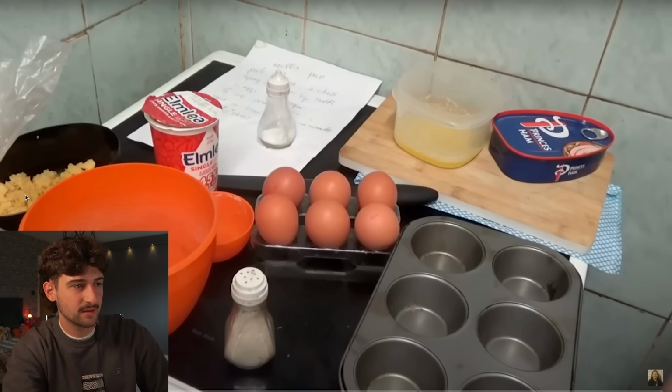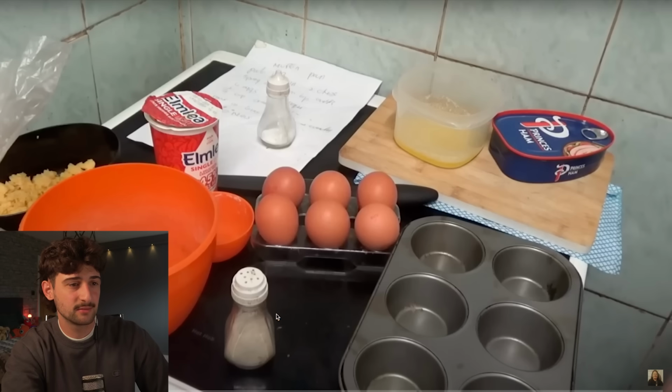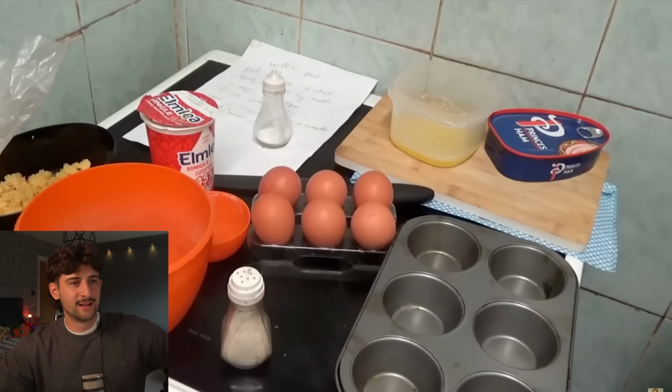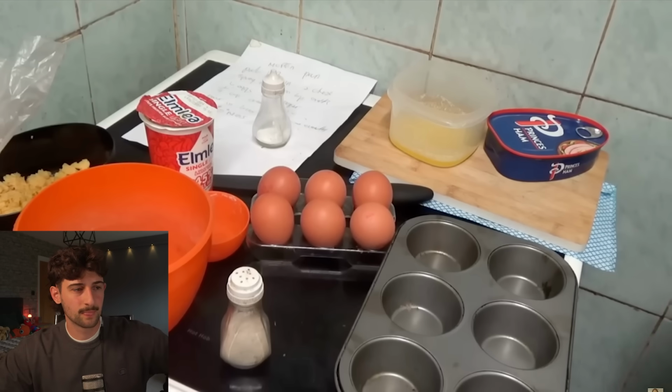I think that's pasta, maybe, or cheese, melted butter, ham from a tin. I'm not seeing that, I don't think. Maybe I have seen that. Definitely eggs, pepper, salt. So the pumpkin bowl had a baby, as it turns out. Flicking through internet, and this recipe just jumped up, and I thought, I'll do it.